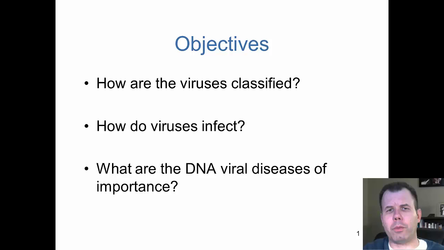And then we're going to finish up with Parvovirus, which is one that we really don't think too much about except when our dogs and cats are sick. But it does infect humans too, and we'll discuss a little bit about that. But today we're going to be primarily talking about the DNA. And that's how viruses are classified.